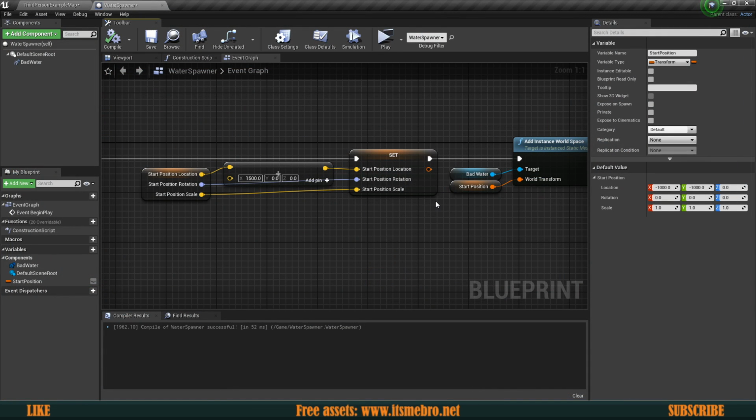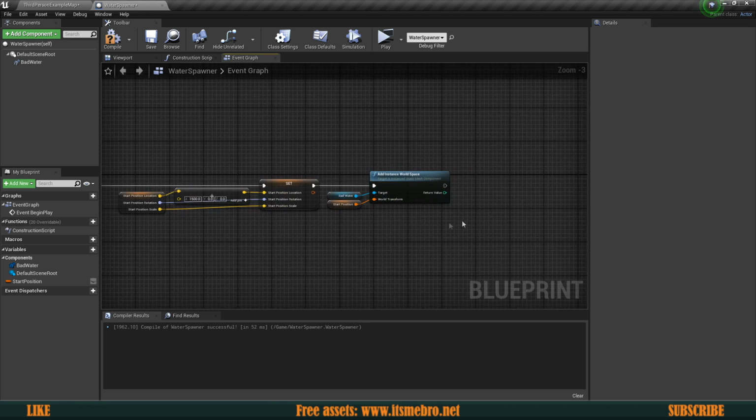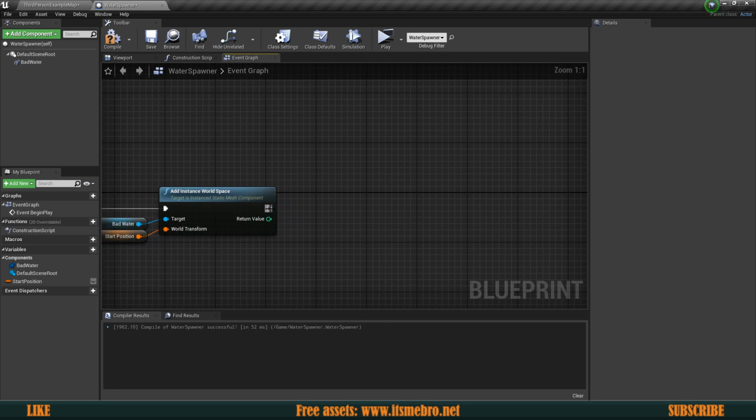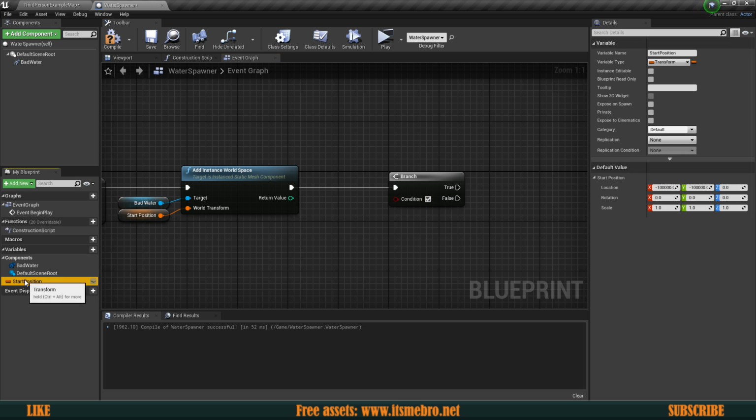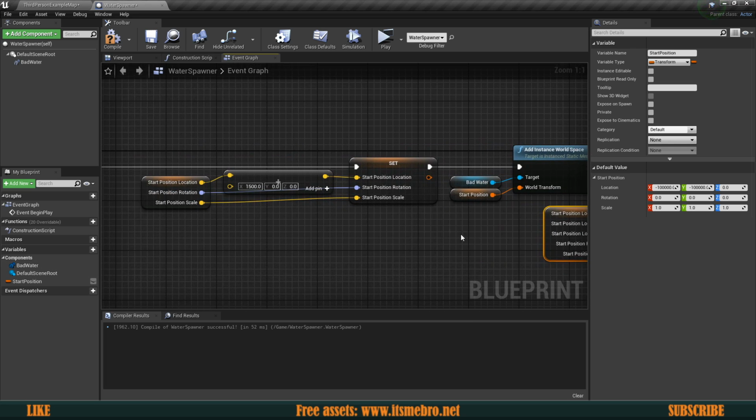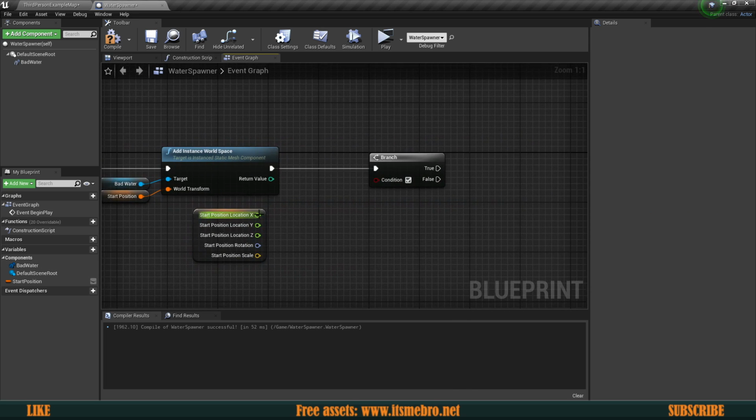So let's try to create a cube so it surrounds us. I'm going to bring these back to 100,000 by 100,000. And let's start messing with this. After we have added the second instance, we're going to do an if branch check, because we want to check whether we have reached the square's end, which is going to be 100,000 positive. So I'm going to bring in the position, split it, and split the location as well. And I'm going to check if the x coordinate, because we are adding to the x coordinate, is bigger or equal to, in this case, 100,000.